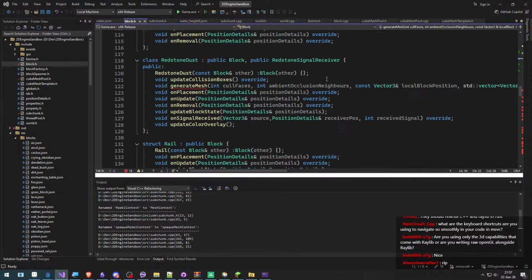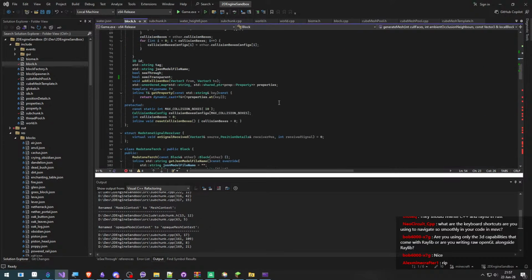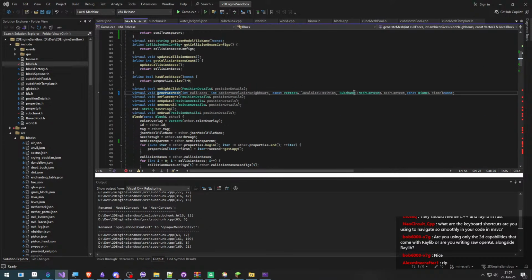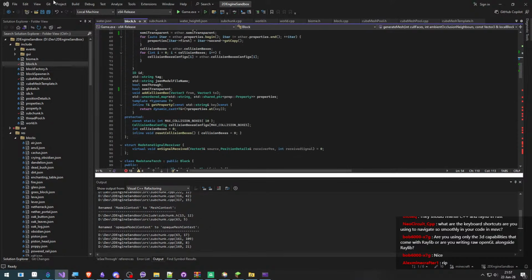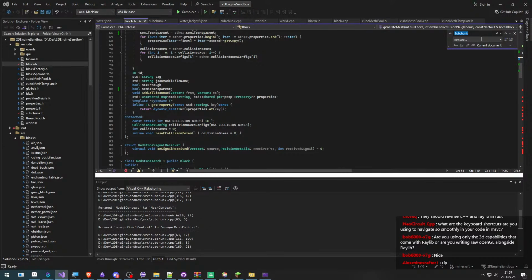Is there a faster way to do this? I don't think so. Let me zoom out. Let me do a quick replace. Here, let's copy this part. Let's do edit, find and replace, quick replace.